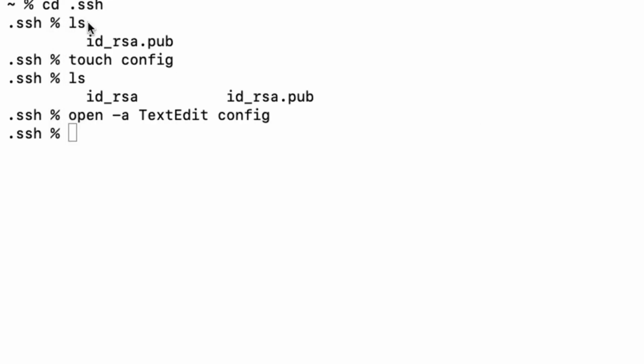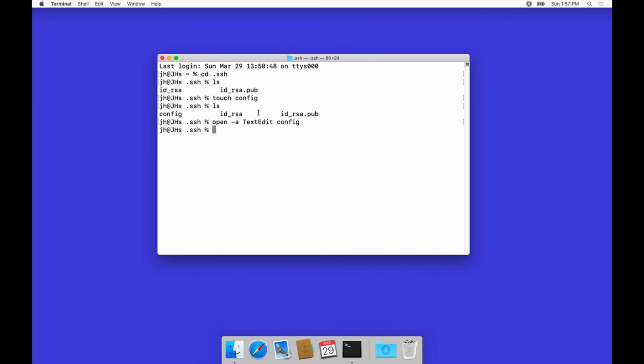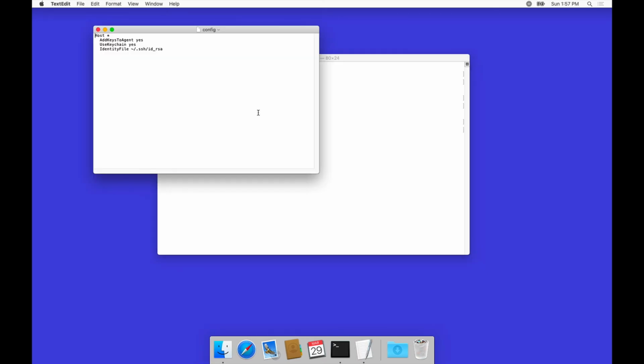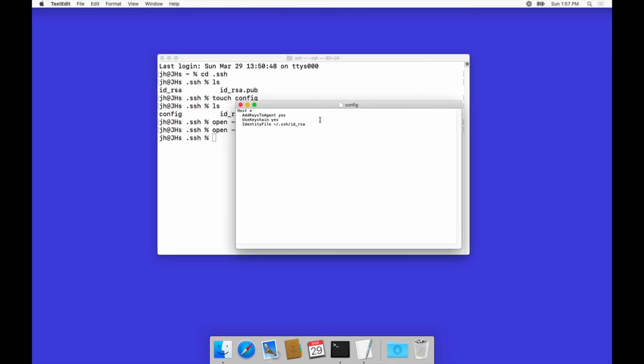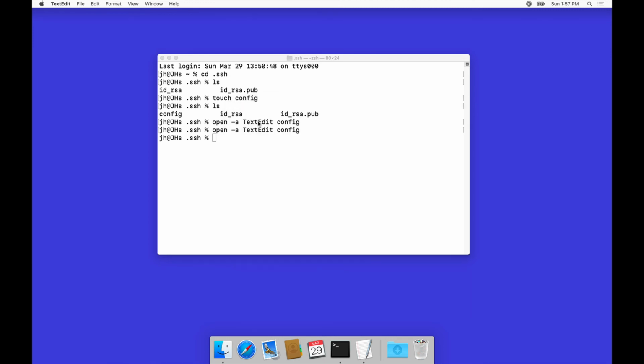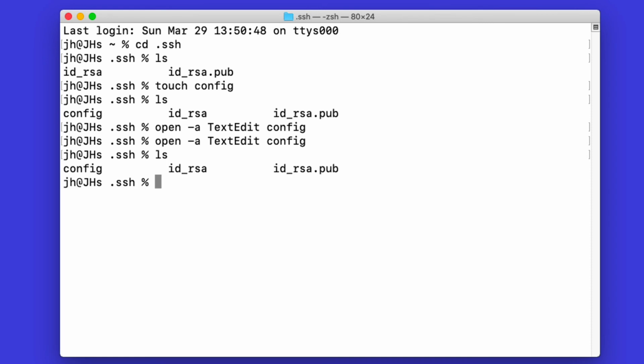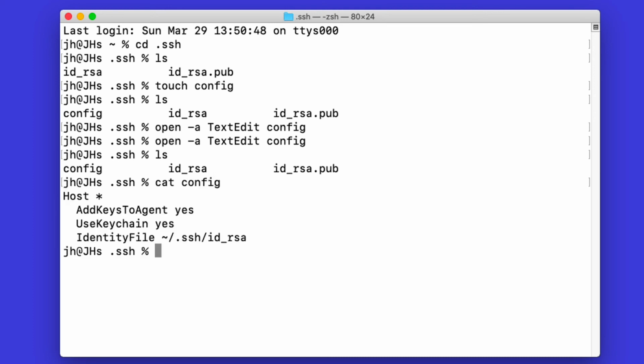So when I close this, it's automatically been saved, as you can see, and it's there for us. So again, let's look at this one more time. We can actually confirm that it's there by doing cat, which is short for catalog. It's an ancient Unix command to see that this has been saved. Our system is ready now to add this to the chain.